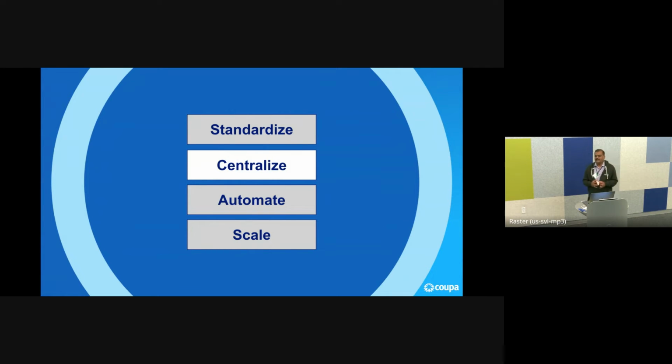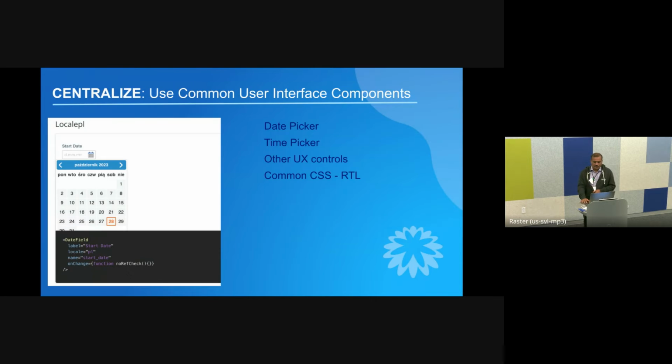Once we educate them and standardize or create guidelines around it, the next step is to make sure we centralize certain data which is critical to this. For example, user interface components. We have a central UX team, and we work with them to create components which are I18n enabled or I18n ready. So your calendar control, for example, will follow a locale, and date picker and time picker are other examples. You pass the language, and if you don't pass the language, it would pick up whatever is available in the core as the default. Other teams will be using these components as is, so they don't need to implement their own I18n specific things. So that's one way of standardizing this.